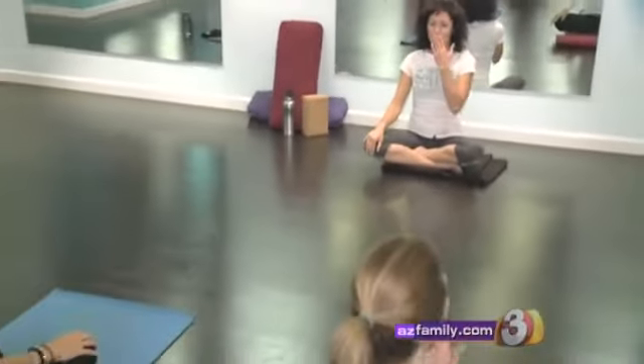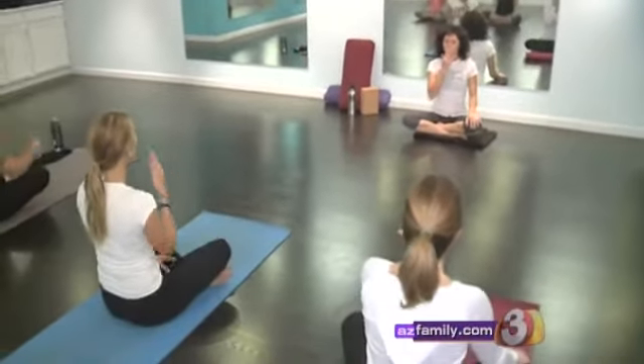Yoga instructor Wendy Neville, who's been teaching yoga for several years, incorporates these funny facial expressions into her classes. The goal is to help you look and feel younger. Do it long enough and you may trash those expensive moisturizers, possibly avoid Botox. You look more refreshed, your cheeks are rosier. You don't really have to worry about the crow's feet and the smile lines, so it really helps minimize those lines and wrinkles.